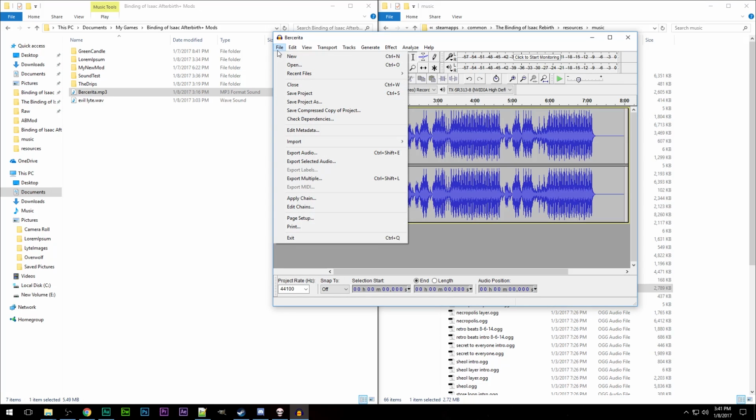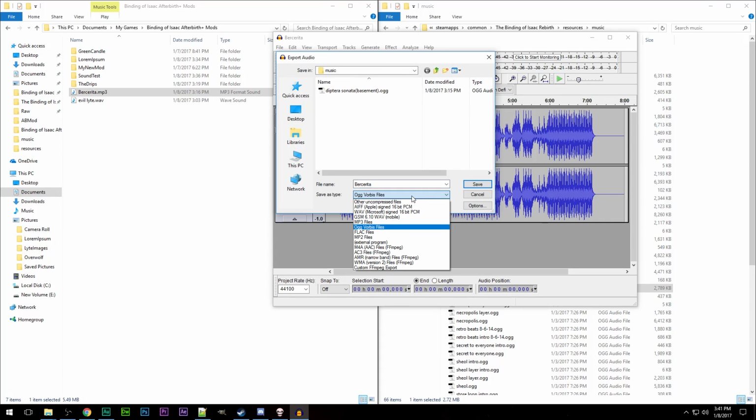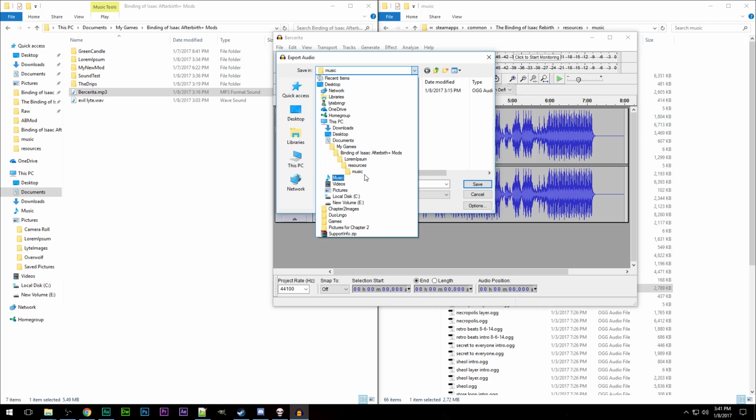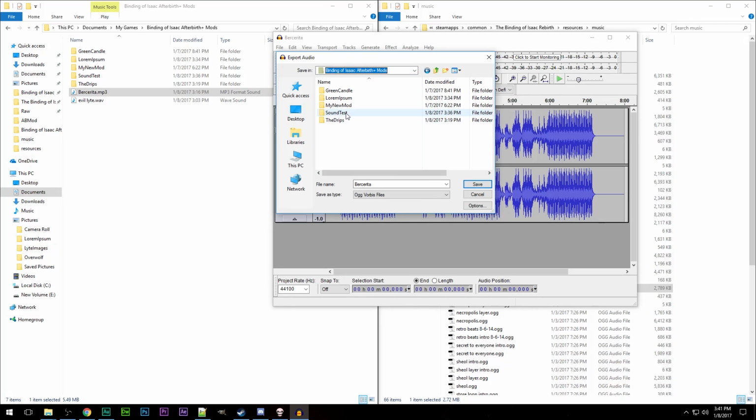All we have to do is File, Export Audio. And then we tell it what to export it as. It might default to WAV or something else, but all you need to do is pick Ogg Vorbis. And this is my previous attempt, so we're gonna just back it up a little bit.